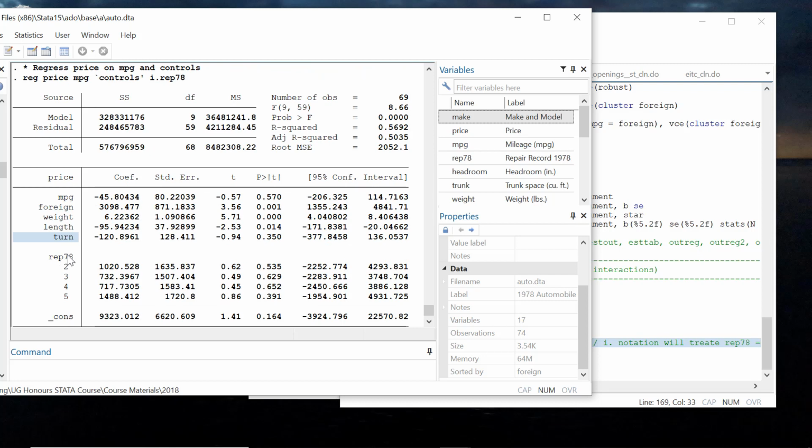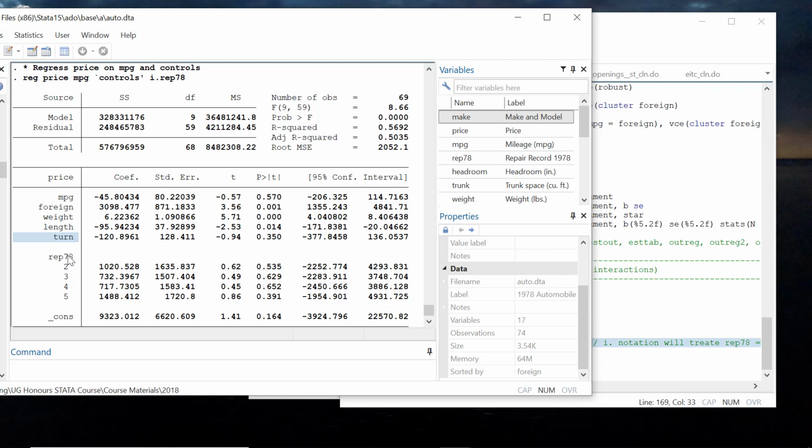just treating rep78 as a variable where having a value of 2 is twice as large as having a value of 1, where 3 is 3 times as large a treatment as having the value of 1, which doesn't make any sense because those values of rep78 aren't supposed to mean something like that. It's not like age, where being 2 years old means you actually are twice as old as being 1 year old. Here, no, rep78 just shows different categories.